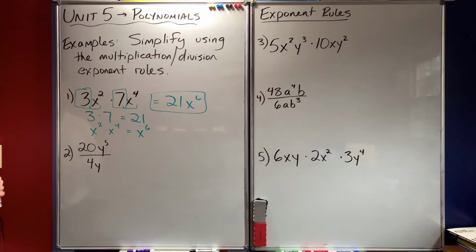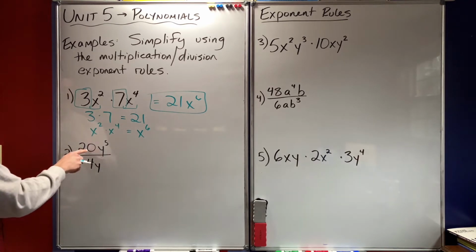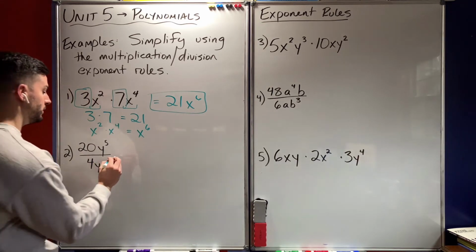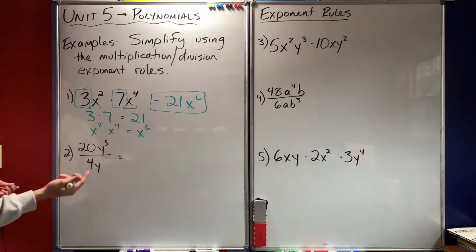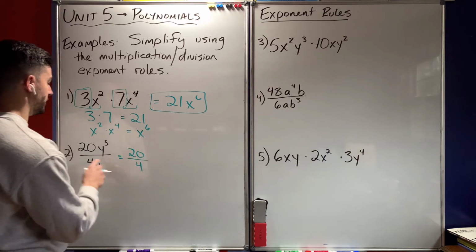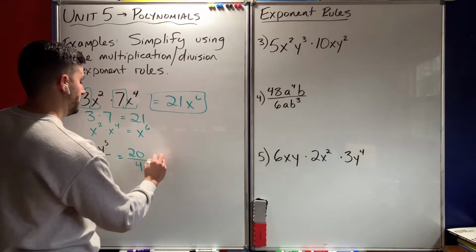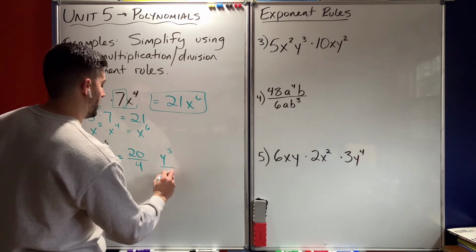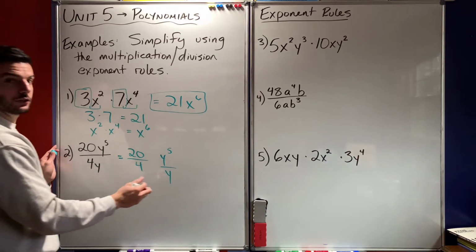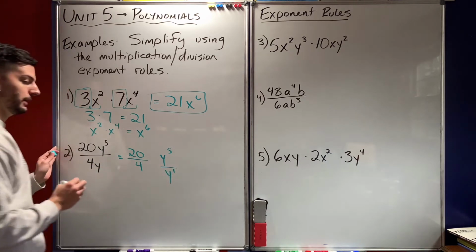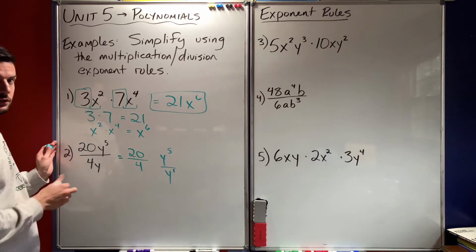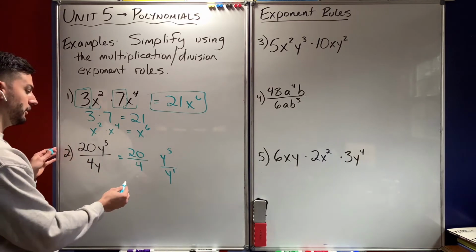Okay. Now the second one, same idea. It's 20y to the 5th divided by 4y. Okay, so for this one, same idea. I can even separate it into two fractions. 20 over 4, just the coefficients, and then y to the 5th over y. And again, you can add this in there when it's just plain old y. There's a 1 exponent there. Okay. So simplifying this, 20 divided by 4, again, those are just two normal numbers, so we divide those like normal.